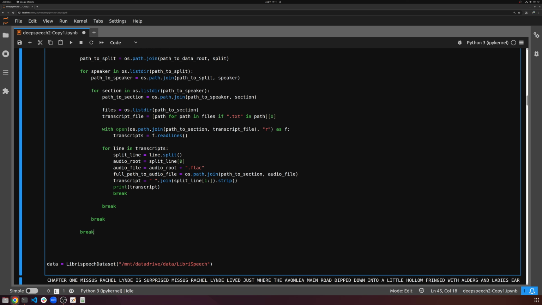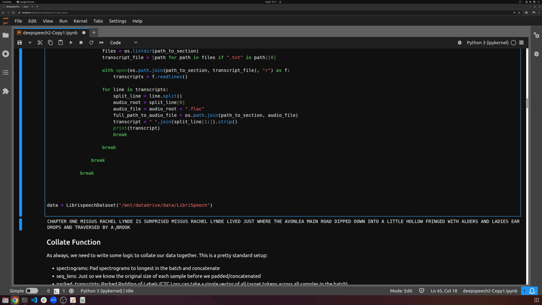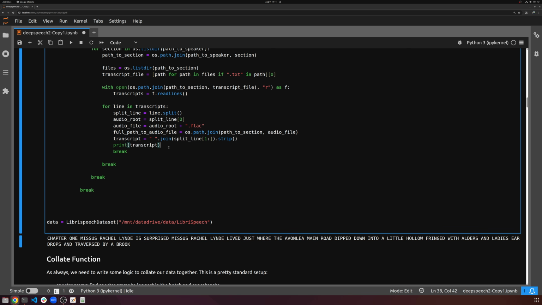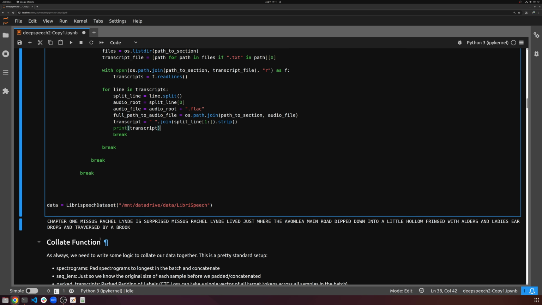transcript. Now, in our implementation, like wav2vec, we will only be training on uppercase letters. So there won't be case sensitivity or anything like that. We're just going to do uppercase to keep it simple. More advanced ASR models like Whisper will have uppercase and lowercase and multiple languages and be much more complicated. So we're just going to stick to this one. So that is finally our transcript.